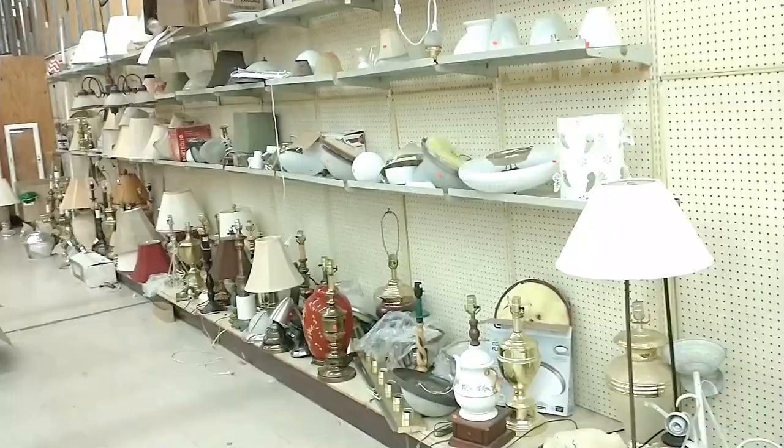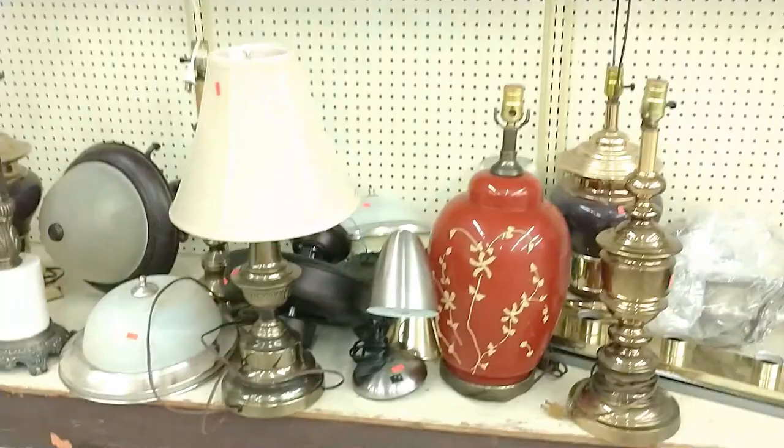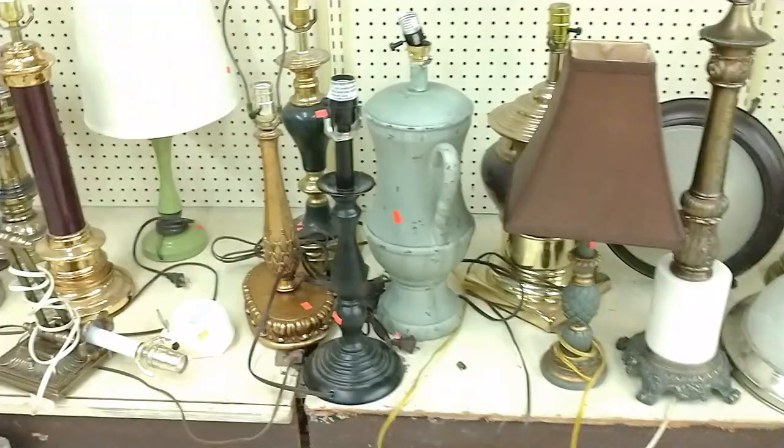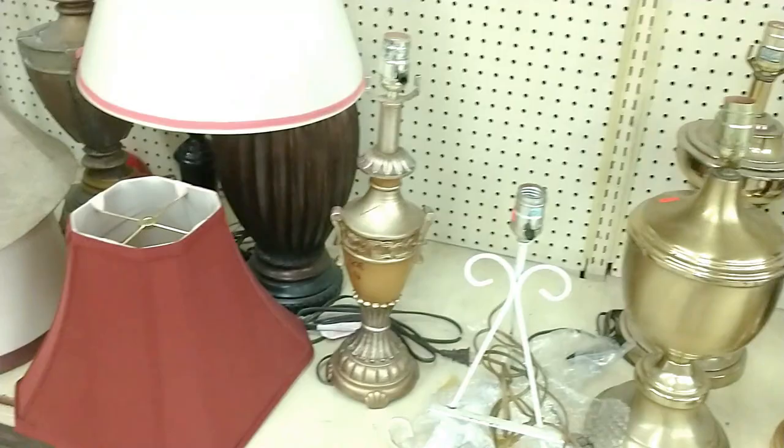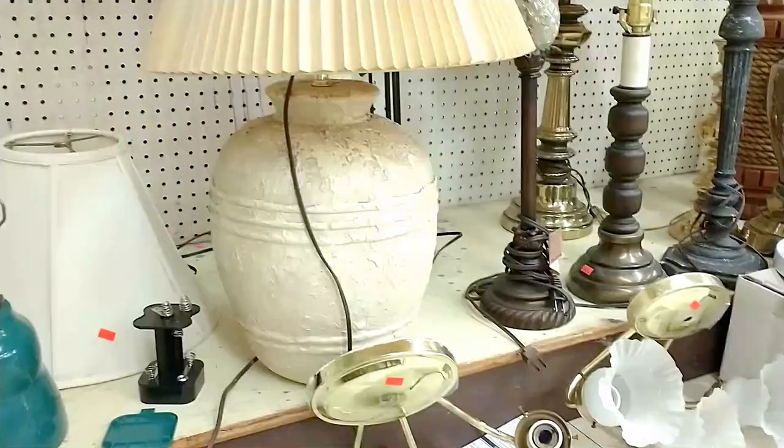And now we enter the wonderful world of discount lamps. In this delightful jumble, lamps abound in every size, shape, and style. The first concern is to find a lamp that will suit your purposes. You will have a general idea for the height and width that you're looking for, but I encourage you to look past the color. That is something that you can change. What you can't change are the lines. Look for specific shapes that really draw your eye, that are interesting and unique.